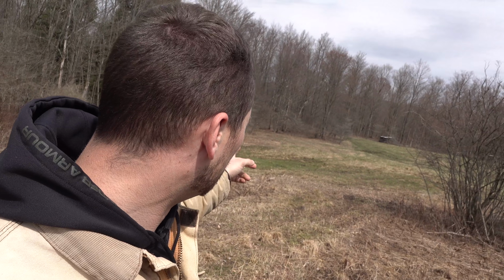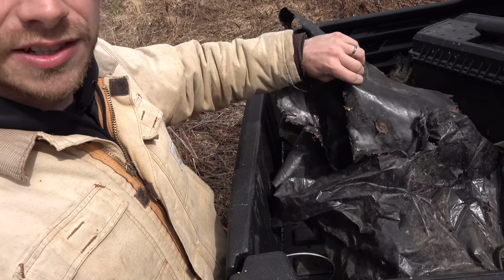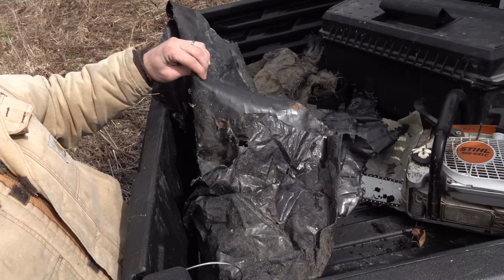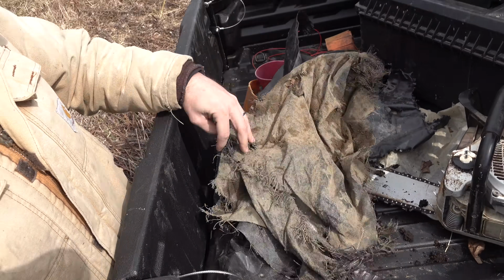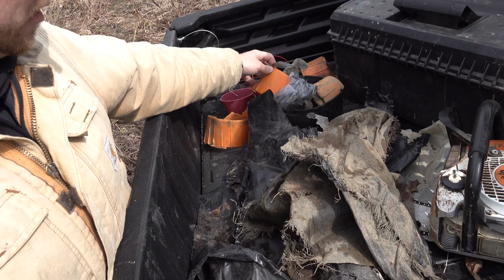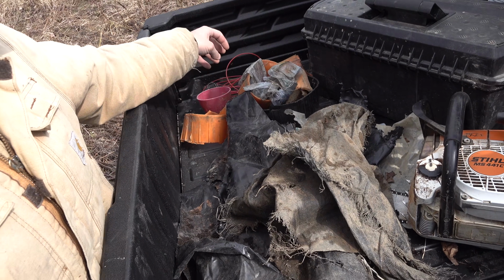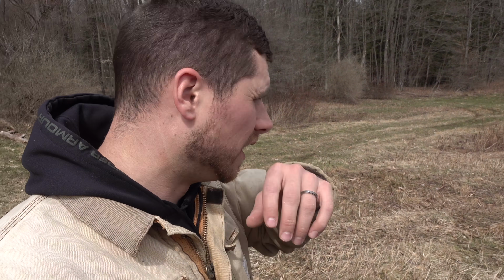Welcome back, everybody. It is Saturday, April 3rd, and I'm up here at the upper farm. I was cleaning up a bunch of crap from the old gas well site. They have all kinds of tarp, and I don't even know what all these things are from, but it had to do with the gas well. And every spring, all kinds of new stuff comes up out here, so every year I come up and try to clean everything up as well as I can.